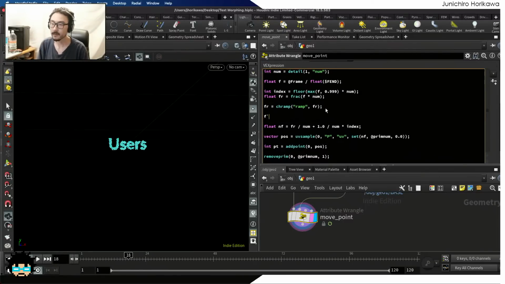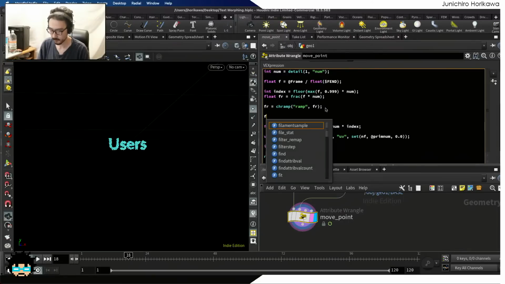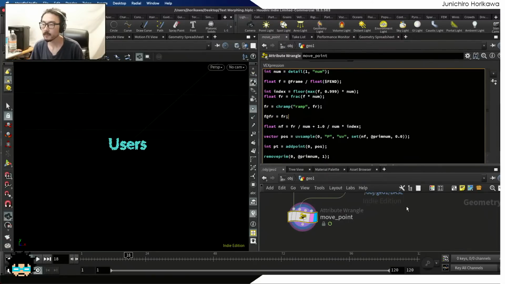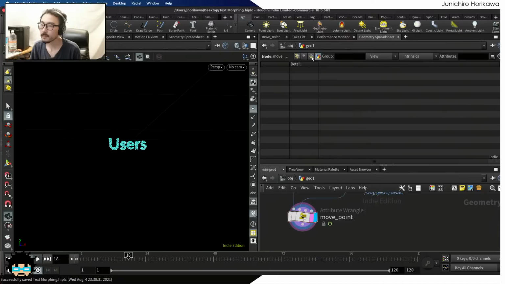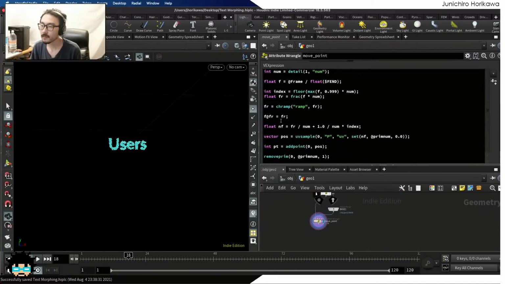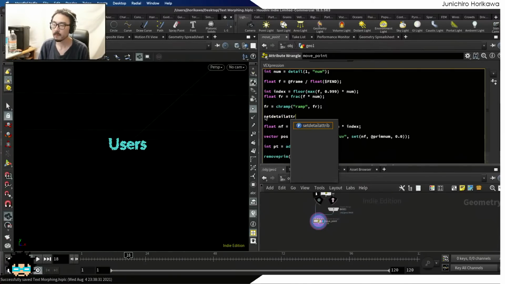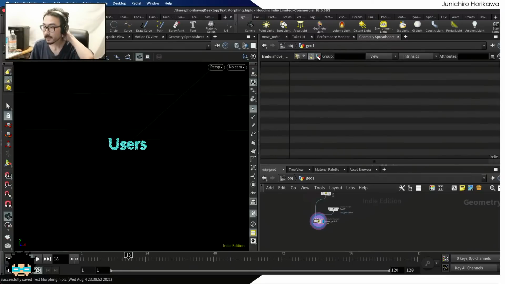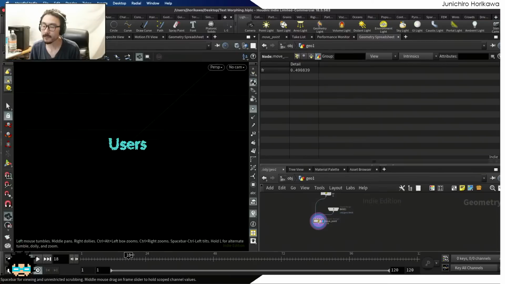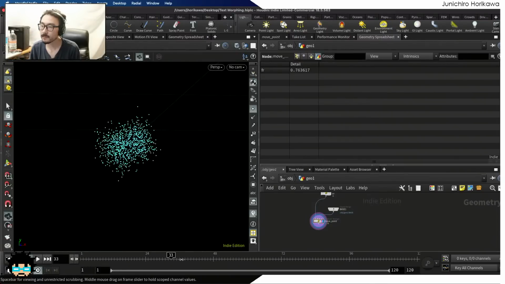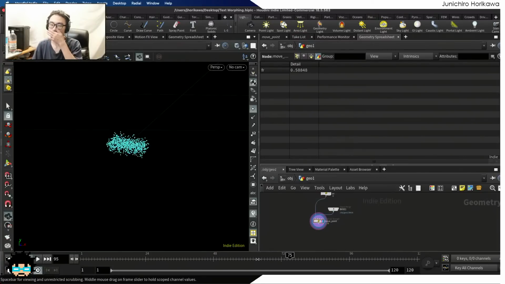Let me check how this fr looks. For the primitive, I'm going to set the attribute as a detail. So currently it's from 0 to 1 and going back to 0 and 1. Okay, so this one looks okay.